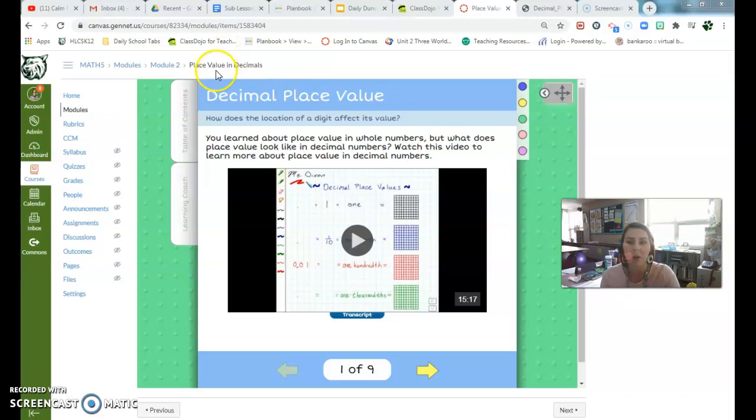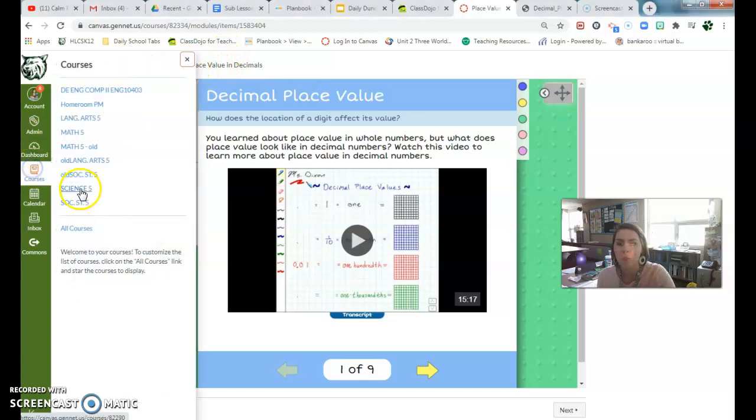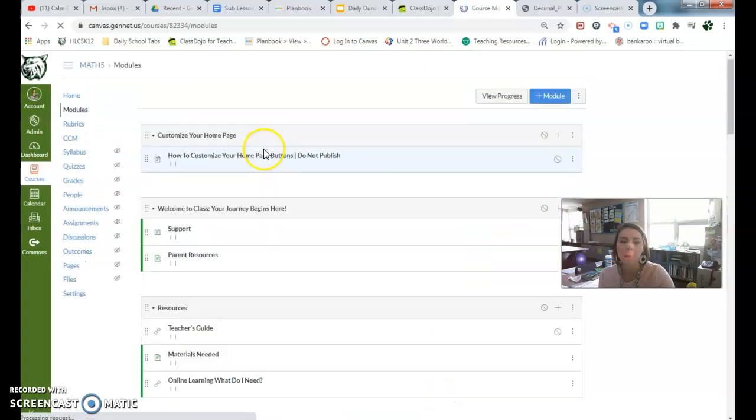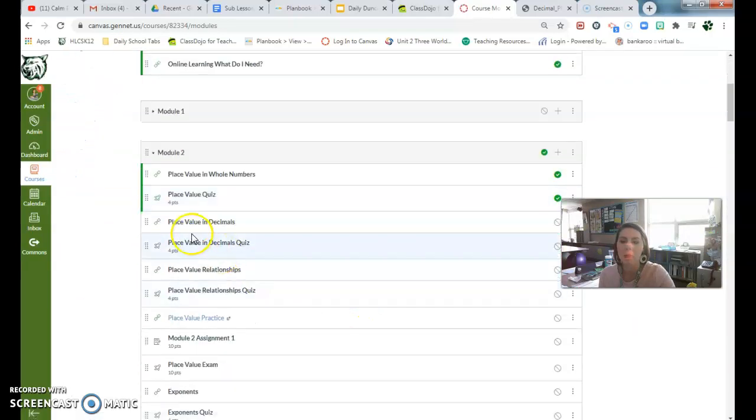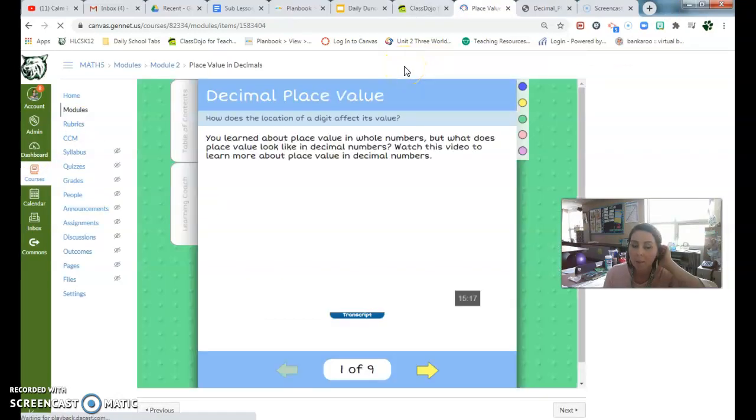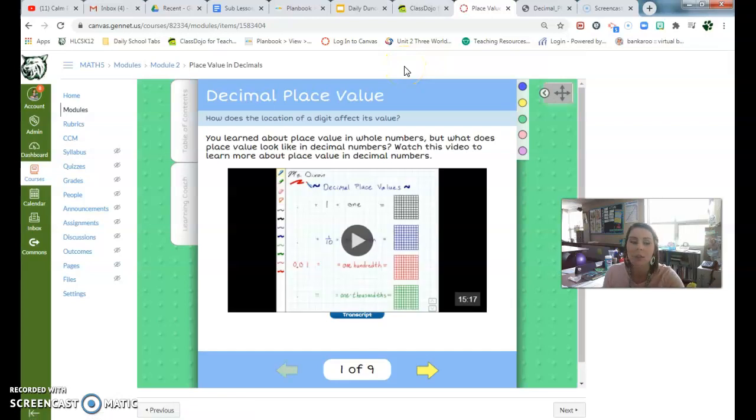On Canvas, under My Learning, I'll just go through it with you guys. On Canvas for Math, under Learn, you're going to go down to Place Value in Decimals. That's where we're going to be right now. The lesson starts us off with a 15-minute video, and I'm not going to play that for you because it's very long, and I'm assuming it's not that interesting. And you'd rather watch me, right? I'm going to let you watch that on your own if you want to. Again, you don't have to.